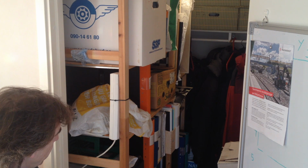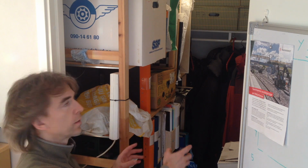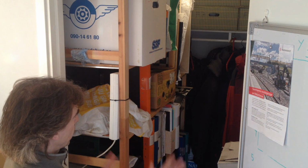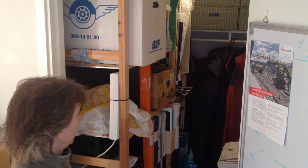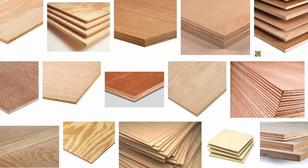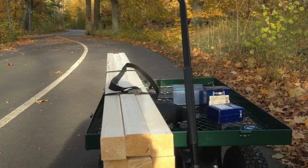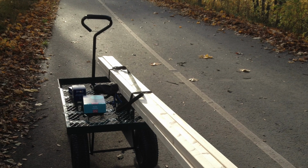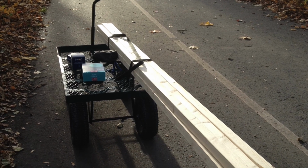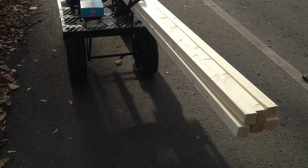To build a second workbench and computer desk, I need to upgrade my current woodworking space to be able to use the table saw. And I think the best material to build this desk and workbench from is plywood. This in turn means I need to upgrade my pulled cart to transport plywood sheets home from my retailer. Thus, the first thing I will build on my table saw are some cart add-ons to hold plywood sheets.